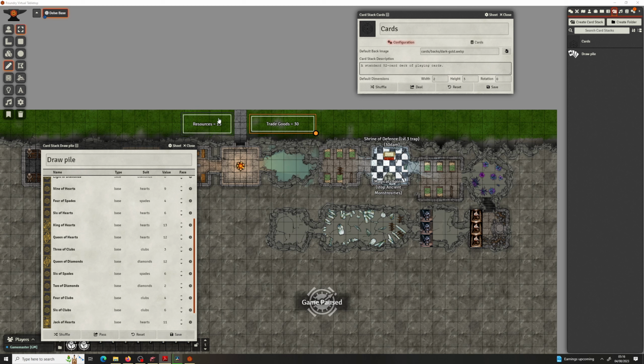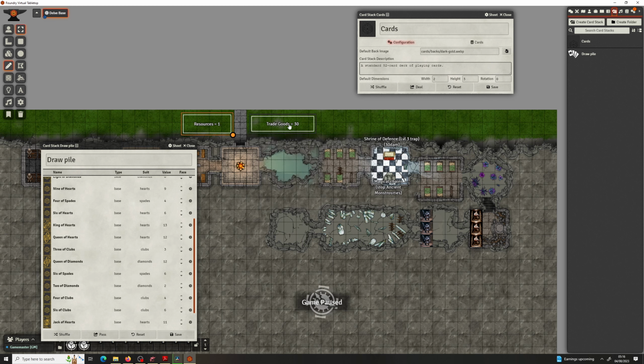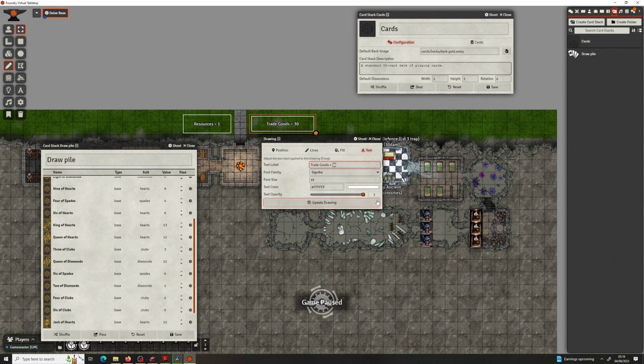Hearts is resources. So that is a lovely 10 resources, which makes what I'm doing next even cheaper. So 25. I want 30, so I'll spend 3 trade goods to get 31 and end up with 1. And trade goods goes down to 26.